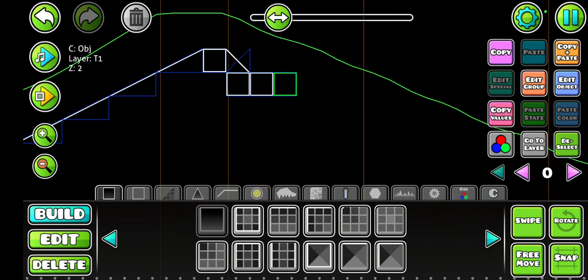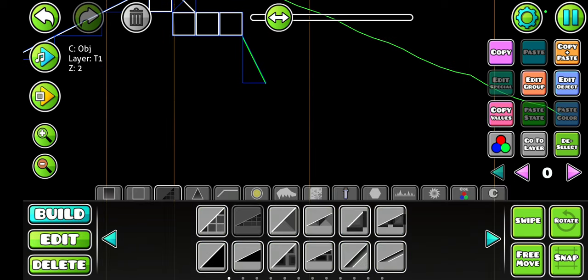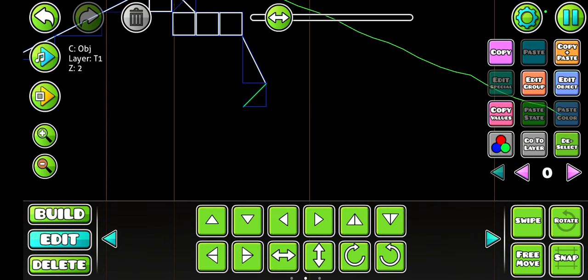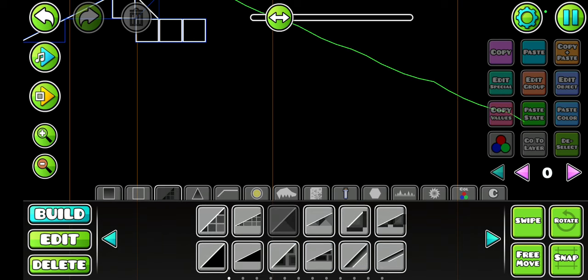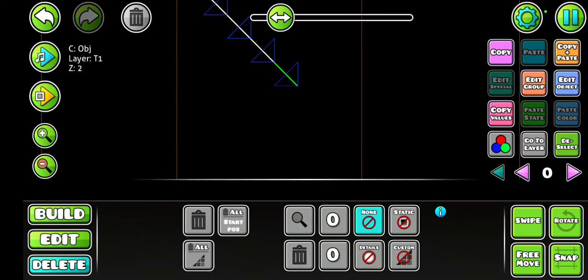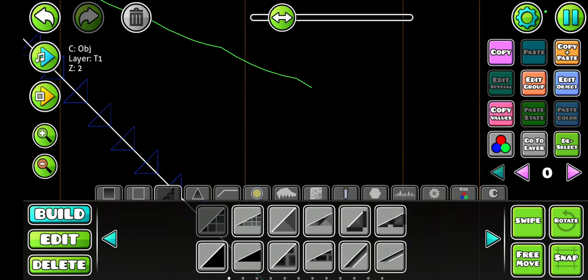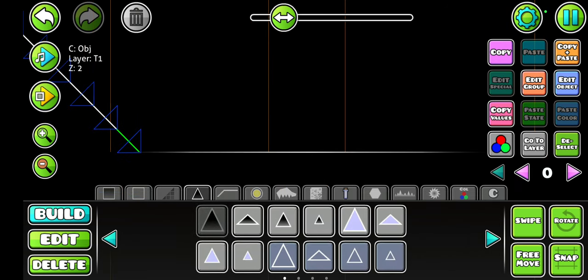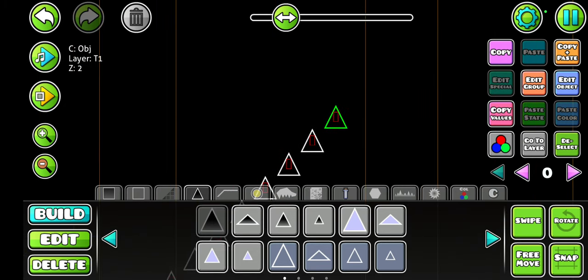Okay, I'm gonna do some of this now. Goes like, why does it go like that? Okay, this is not good. Good. The hitbox don't go a bit okay. I'm going to make something else now. I'll make this. Actually, like this, yeah.